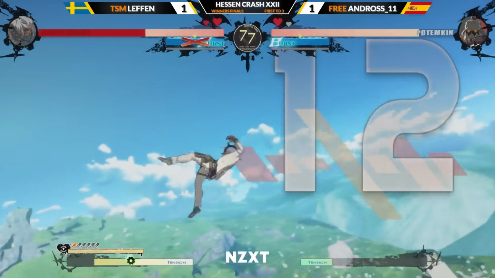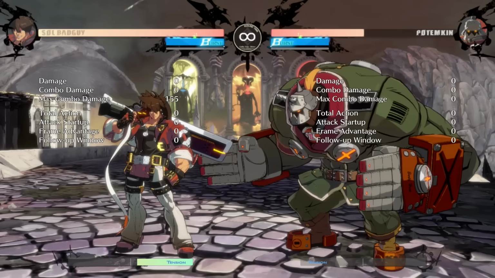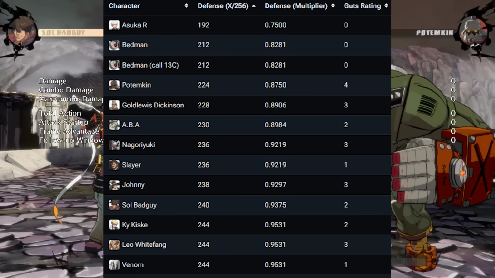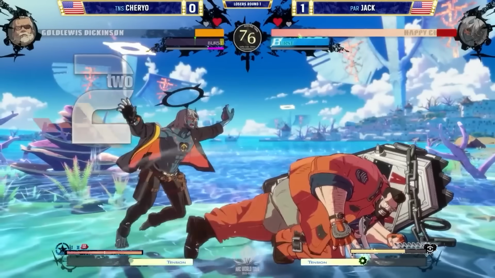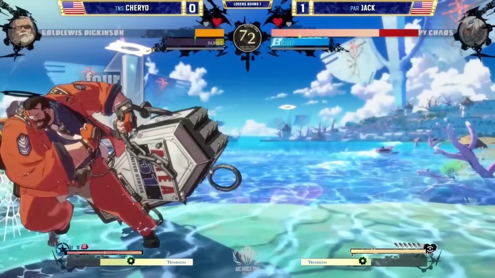I think it contributes to the state that the game is in, and if you look at what characters are good right now, for example, Ram is the only super top tier that isn't one of the highest health characters in the game, right? She's surrounded by Potemkin, Leo, Goldlewis, Johnny, Nago, all that. I think it is super negatively impacting the game and needs to be tuned down, but people are probably not doing enough about it.